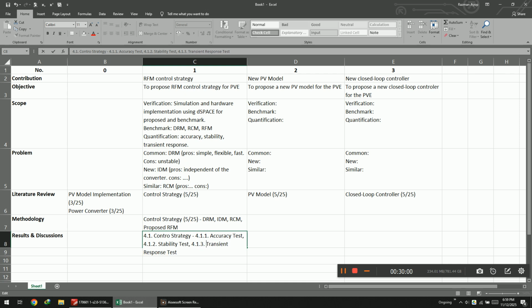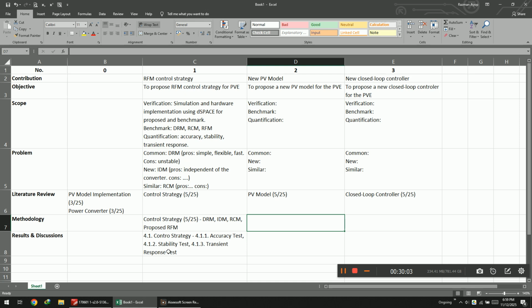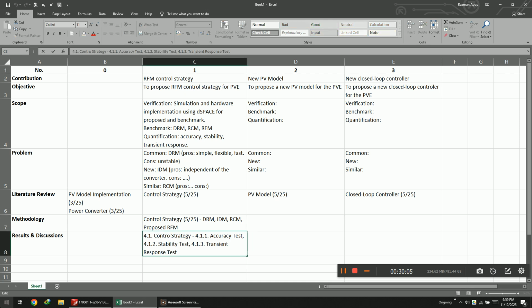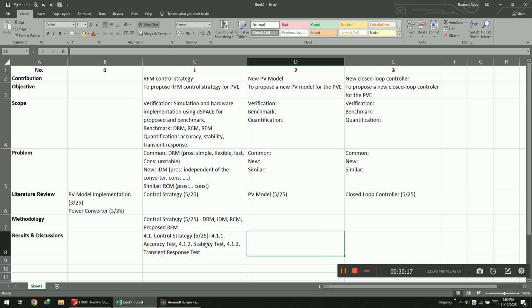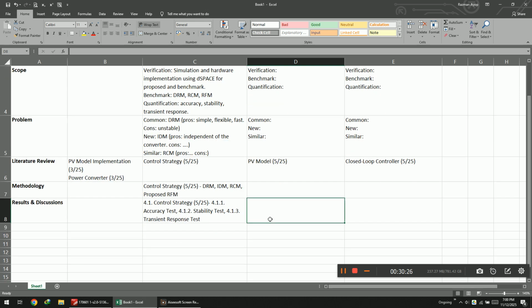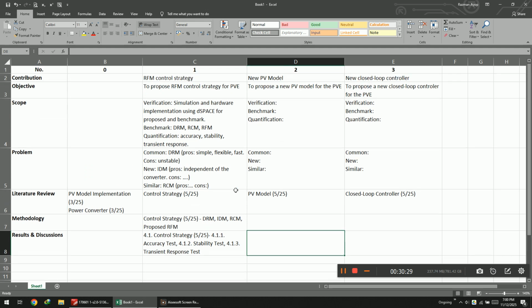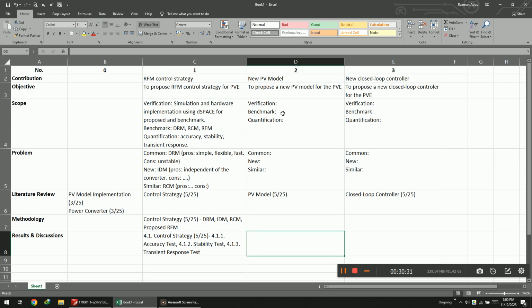Okay, so that is how you determine what should be in your research. Same as here, 5 out of 25. Depend on your page target. For 25 I suggest 5, but if the page is 40 I recommend maybe 8. This one depends on your supervisor. You can see here clearly how to determine. This one is the same process here.